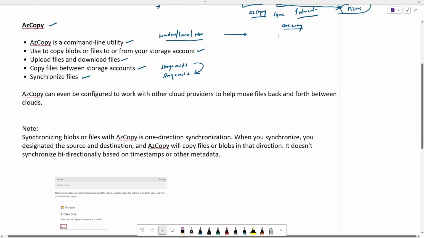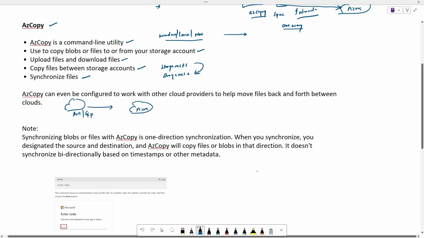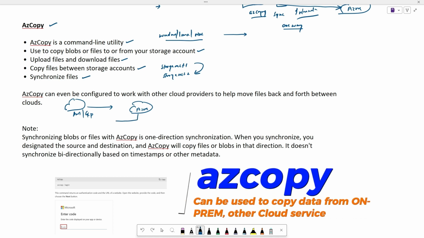And also you can use the Azcopy tool to sync or copy the data from any other cloud service provider to the Azure cloud, or from Azure cloud to any other cloud service provider. So if you have another cloud service provider like AWS or GCP, you can move the data to Azure, or you can copy the data from the Azure cloud to the other cloud service provider.